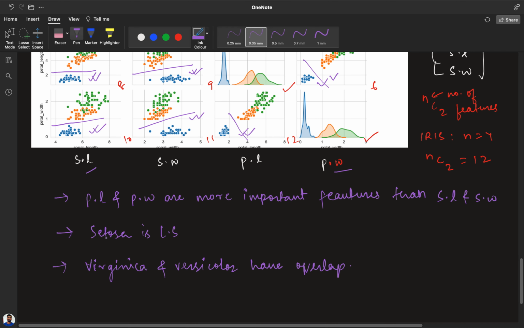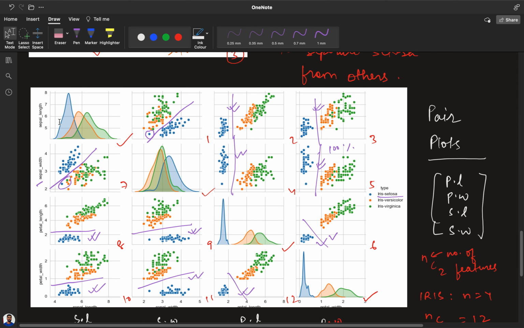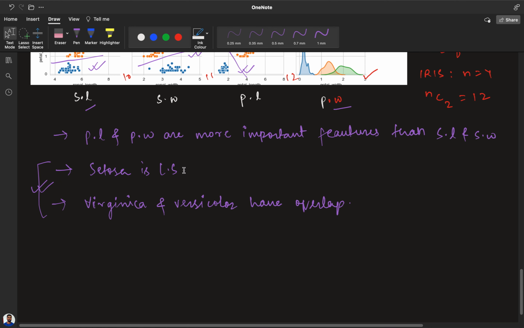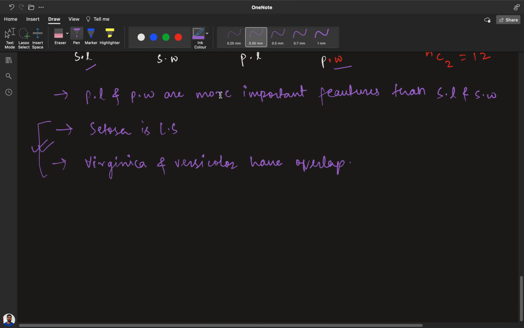By now you would understand that for 1D analysis, 2D analysis, 3D analysis and pair plot, the conclusions are always the same. If we are doing 2D analysis and then again doing 3D analysis, that is not very helpful. It might help in some cases but not in most cases. A better solution is to go directly to the pair plot. Over here you can easily get the 2D analysis of all the features, and we can simply derive the conclusions from here. This is when we are doing the scatter plot analysis.